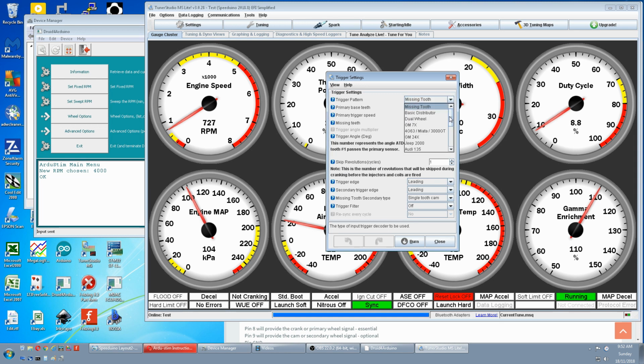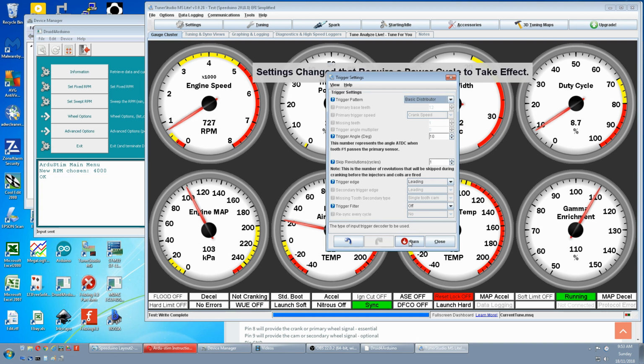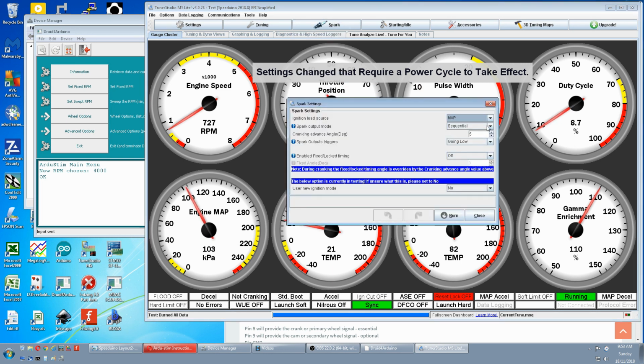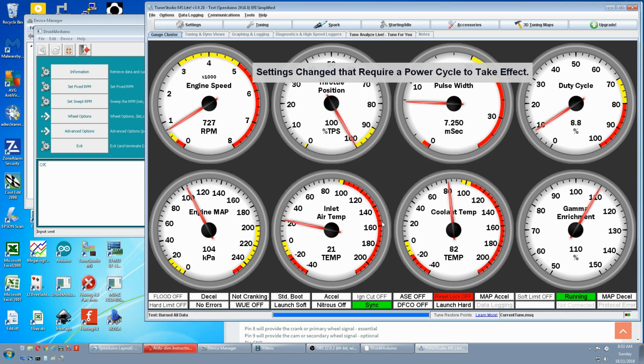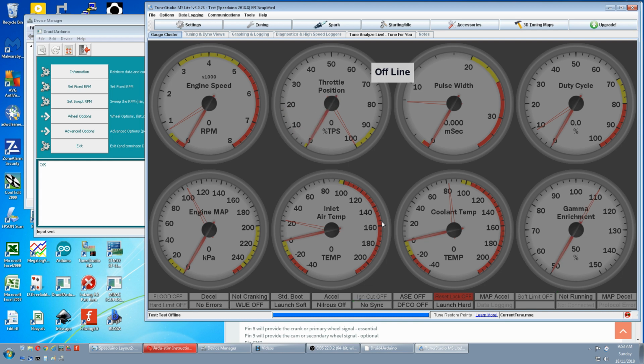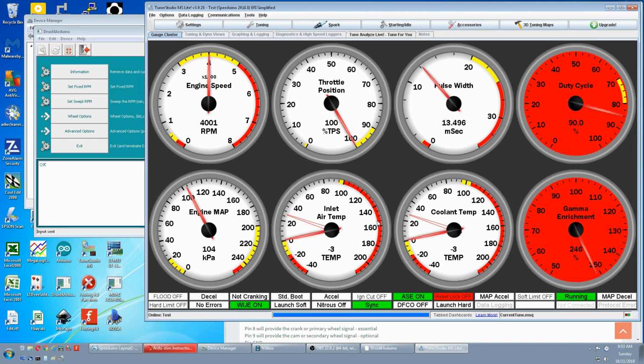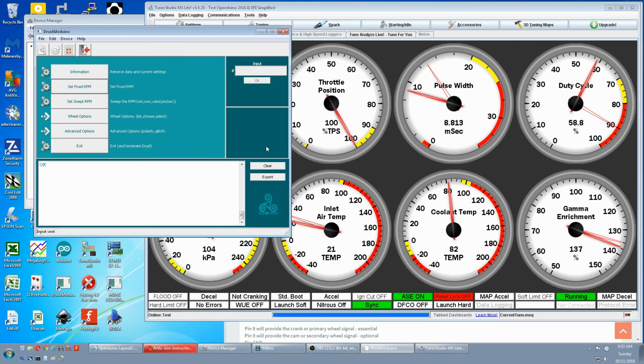We'll select our basic distributor. Burn that. Close. Spark. Spark settings. We'll do waste. Burn. Close. Restart the Speeduino. 4,000 RPM, like we set.